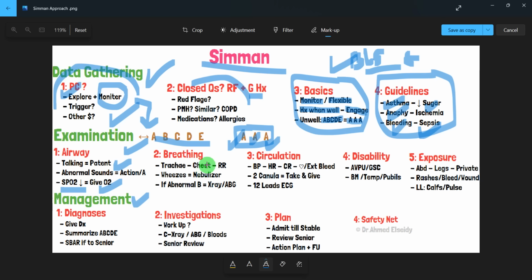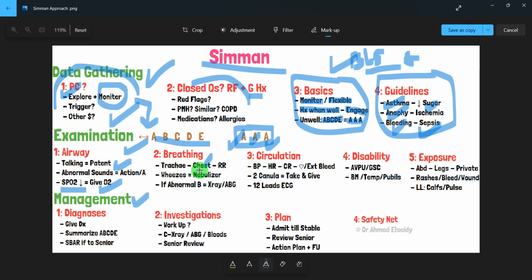So when you inspect the chest, what can you see? I'll give you an insight about all the cases. When you inspect the chest, you can find maybe chest recessions or difficulty of breathing. So you might think about maybe an asthma flare. This might be, for example, anaphylaxis, or sepsis because of a chest infection. So you can see in inspection, for example, difficulty of breathing.